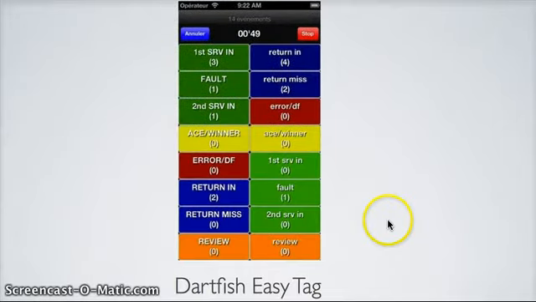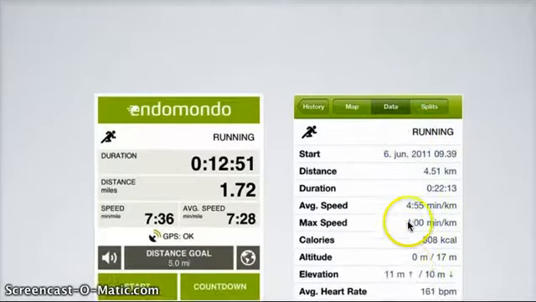Next we have DartFish EasyTag. This is something that I use quite regularly with students who may be injured or unable to participate, or even in a senior class with games analysis type activities. It allows you to do statistical recording, so you can set up these little tiles to be whatever you like, and as you are observing gameplay you can tap them and keep a record of how many times that has occurred. Fantastic, and a really cool free addition in the classroom.